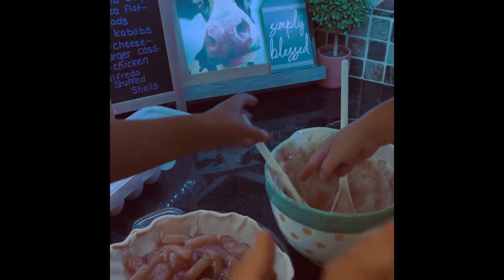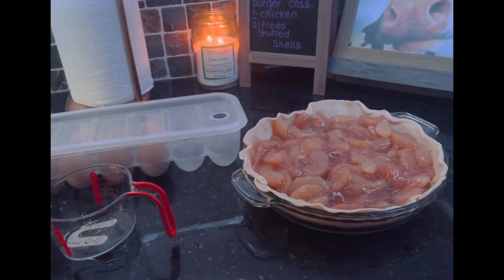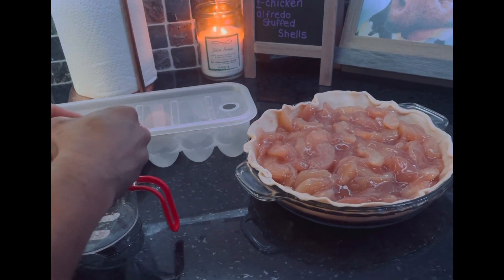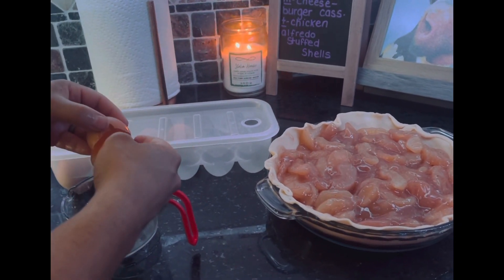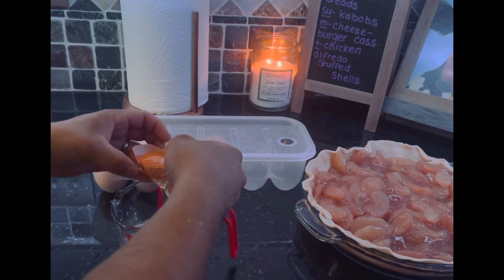Do you want to taste some? Tell me if it's good. My husband is going to come in and separate our egg white — this is going to be used to brush the top of our apple pie once me and the kids cut it. Total sad note: ever since chemo I can't really deal with eggs, so he normally helps me handle them. We only need a little bit.